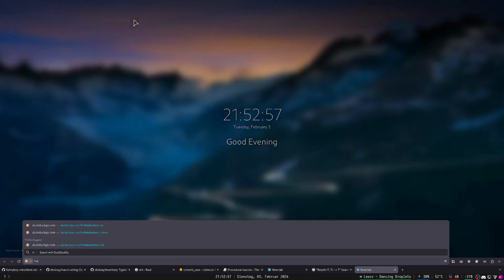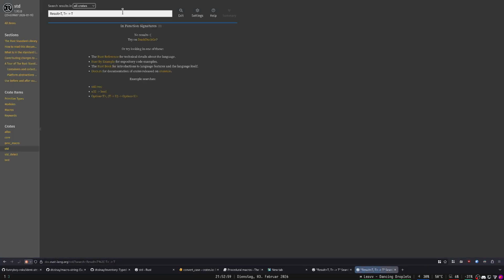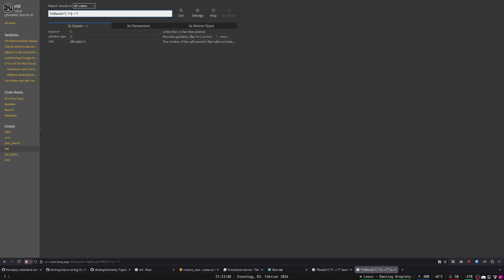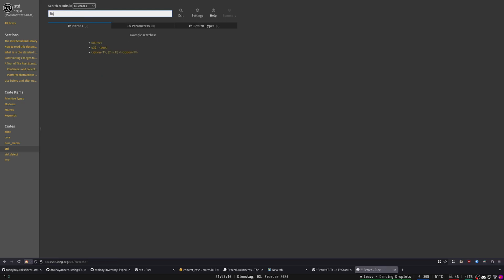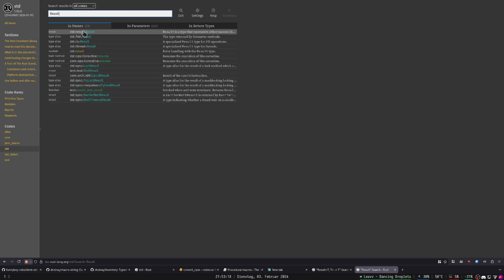Not here. And here. I don't know that this is. I forget the syntax, but you can do like function signatures in here. I just don't remember how they work. Let's go look at result.